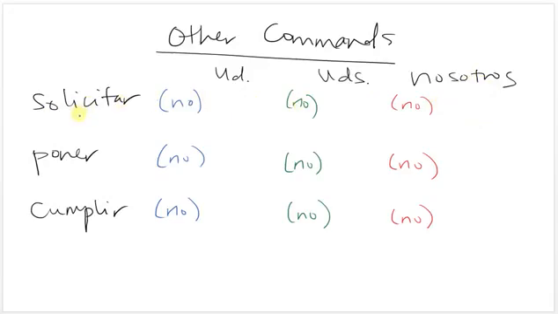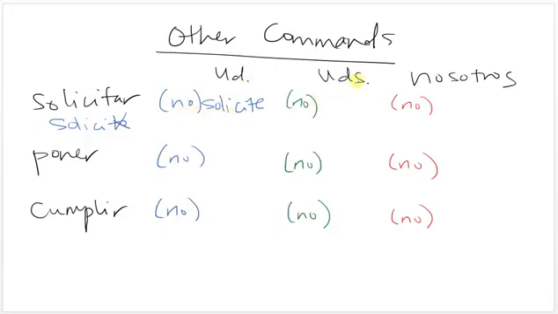So how you form the commands, it's very similar to the negative commands in the two forms. So you're going to go to the yo. For solicitar is solicito. So you're going to go to the yo, drop the o, add the opposite ending. Remember for AR verbs, the opposite ending is an e. So for the usted command, it's going to be solicite. So, hey, you, mom, ask for money. Solicite. The negative command is the exact same, only it has a no in front of it. So remember, for the tú commands, the positive and negative commands are different, but for the usted commands, it's exactly the same. So either solicite or no solicite.